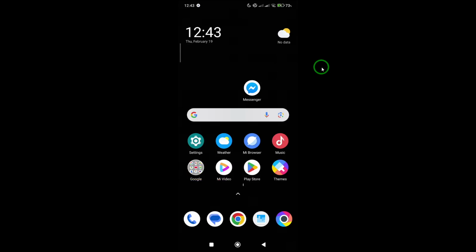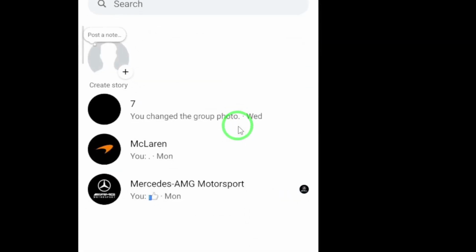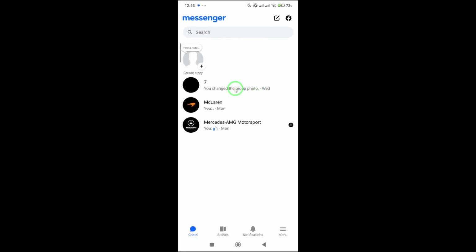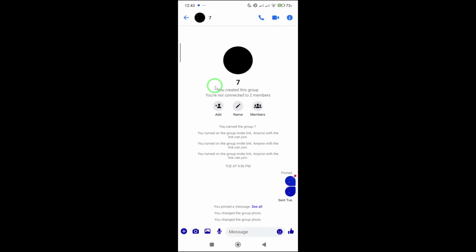First, open the Messenger app and head to the group where you want to adjust the pinned messages. If you're like most people, you'll spot the group among your recent chats and tap it to open the conversation thread. Next, look at the top of the screen, tap the group's name or the group picture. This opens the group's profile and settings, giving you a few options to manage how the group appears and functions.